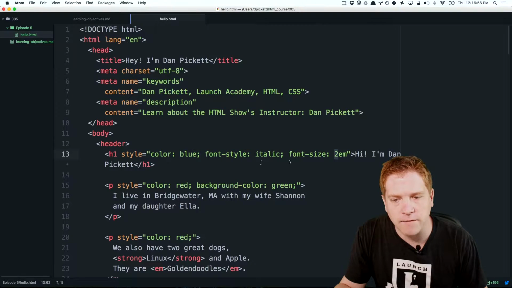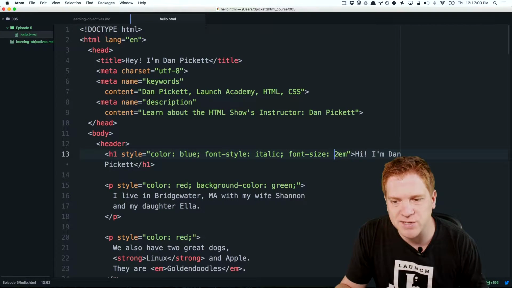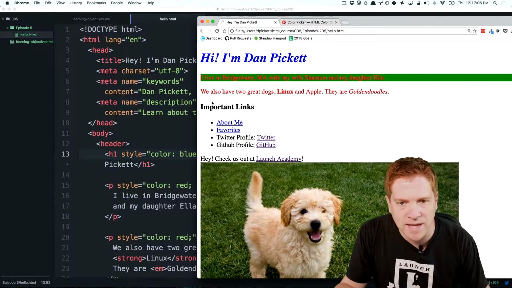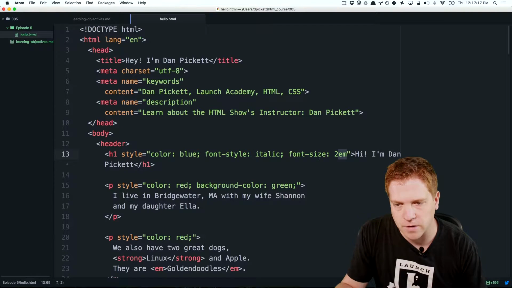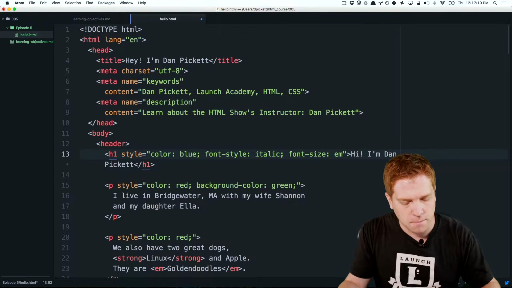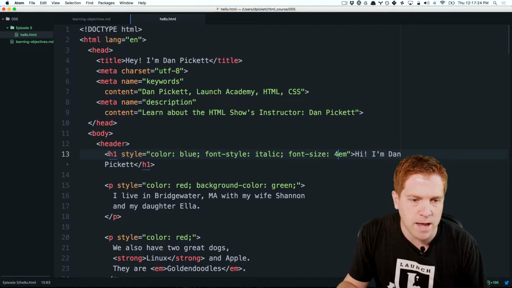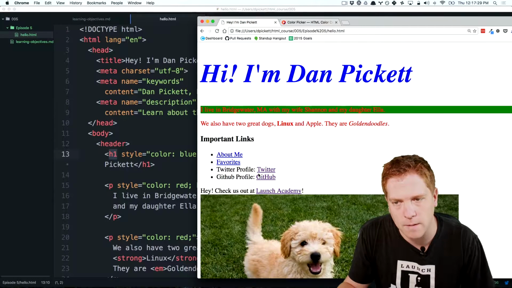and essentially what I've done here is I've said I want to use a font size that is 2 times higher or 2 times larger than the base font size of any web page, any normal text on the web page. So we use EMs as a way to relatively set the size of our font for particular elements. So if I set, in this case, to 4 EMs, I'm basically saying that I want my H1 tag to be 4 times the size of normal text on a web page.